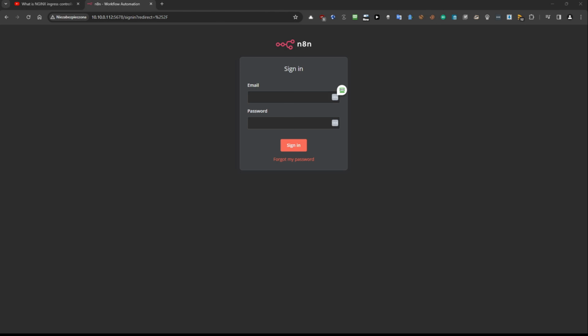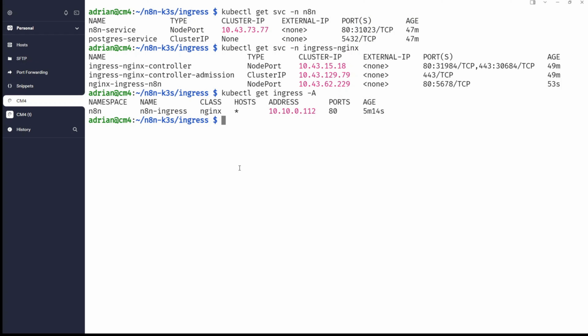And I will not explain how to do it because it is your job to do this and search how to make it work. Maybe one day I will show you how I implemented a domain in Cloudflare. And the next step, if you want to use a domain instead of IP address, so we will go back to the command line. The next step is to modify the ingress for n8n in our case, of course, and I will show you how to do this.